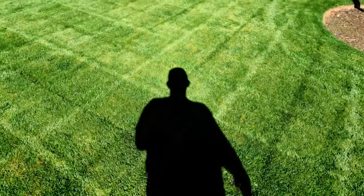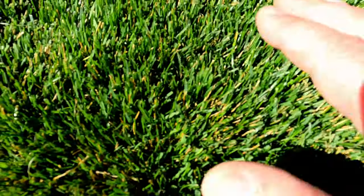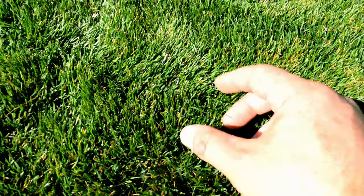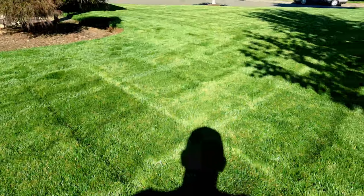All right, so overall, it doesn't look bad at all. I can pick probably anywhere. Let's see, right here, more of the sun where you can see it, you can see there's a little bit of rust disease in there. Not much, nothing I'm worried about. I just couldn't see it as well. Of course, even double cutting, when you're cutting quite a bit off, you're gonna have a few stragglers. But I think it turned out really, really well.